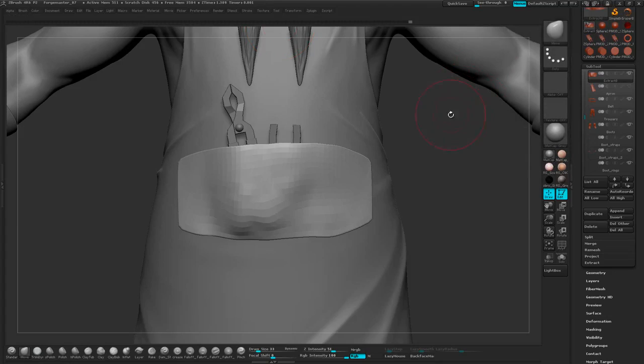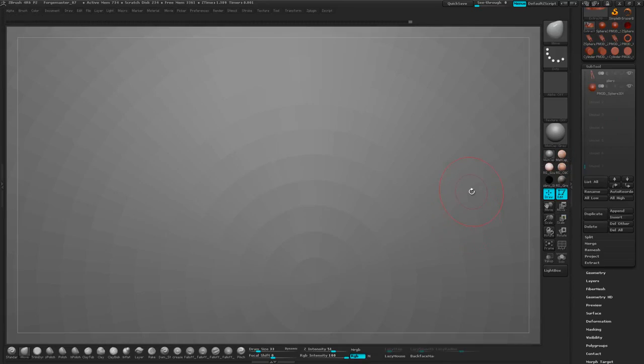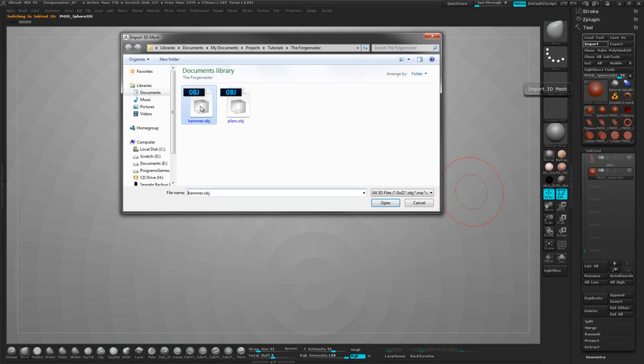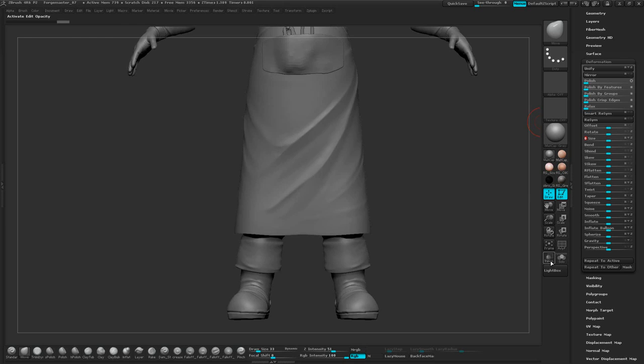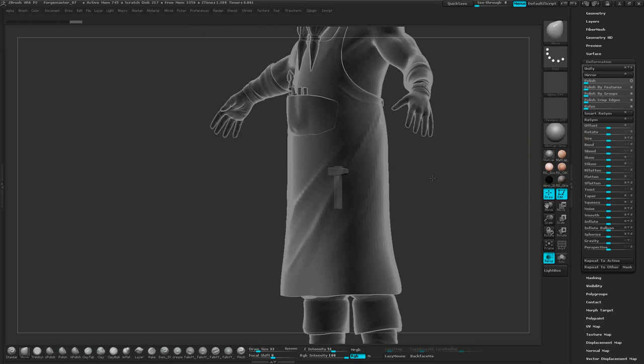Going to press append, choose another sphere. We're going to select the sphere, go on to import, and choose the hammer and press open. So again, we've got quite a big hammer. So I'm just going to go down to deformation and shrink down the size, turn on transparency so I can see where it's going. So that's a decent size. Maybe, we'll see how it looks in place.